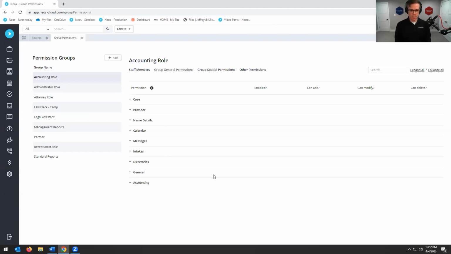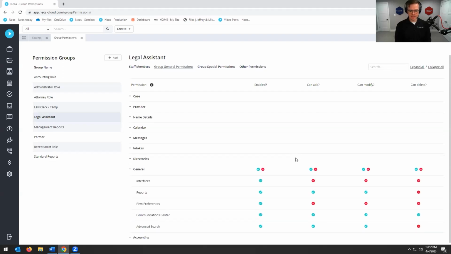Open one of these permission groups for me. Legal assistant again. And so we've got advanced search there. So can they get to it at all? Yes, they can. But if they don't have rights to, let's say, the value tab, can we limit the scope of their search results?